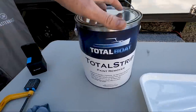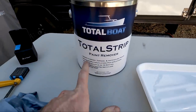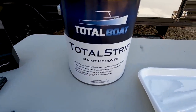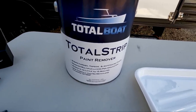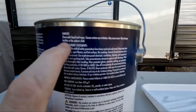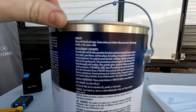So this is what I am going to be using as the stripper — Total Strip Paint Remover. As you can see it strips varnish, topside, and anti-fouling paints. It should remove multiple layers per application and could work in as little as 15 minutes. Now I did try it at 15 minutes and I think I want to leave it on a little bit longer. The biggest thing — and this is why I was a little hesitant to use it — it may cause cancer, may damage fertility or the unborn child. Obviously this stuff is not to be messed with, and that was my hesitation for using the chemical stripper.